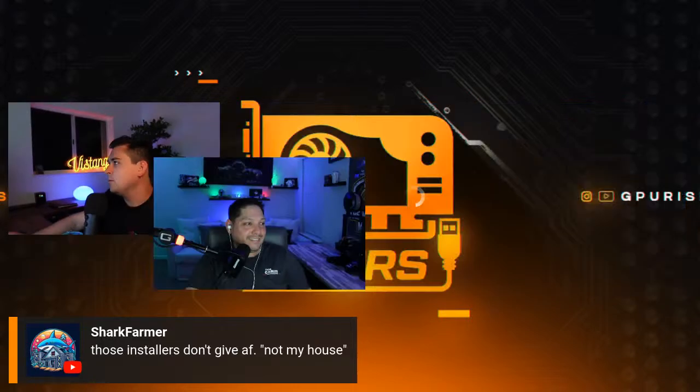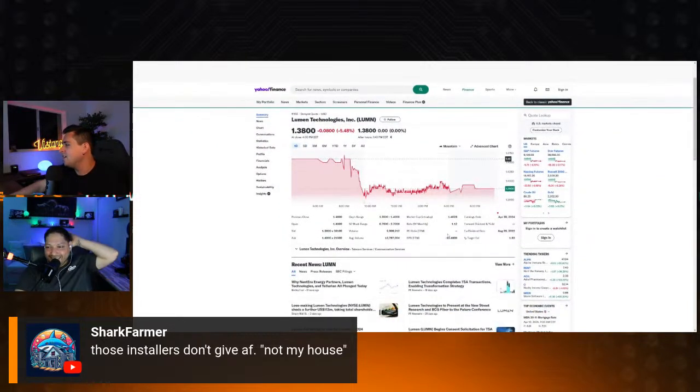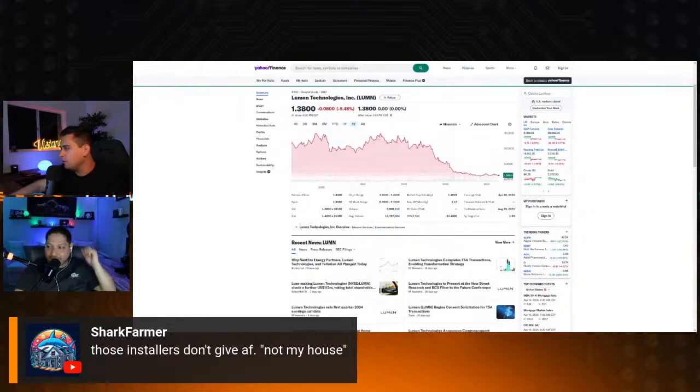Yeah, exactly. Here we go with Lumen. I don't think there's night mode on Yahoo Finance, but nice. Here, I could show you guys where I invested in Lumen if anyone's interested. So, this chart actually doesn't look as bad. I did it at like $2 or something. It's at $1.38, but you can see they're quite down since we got them.